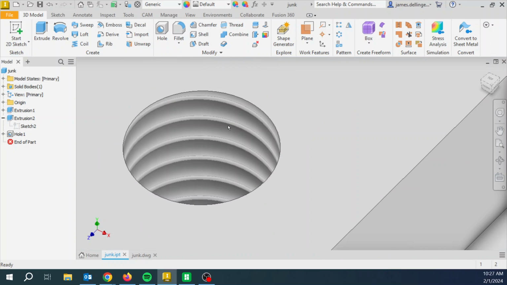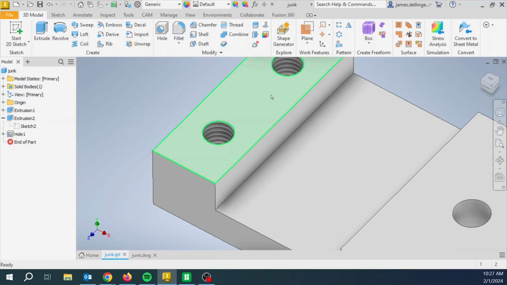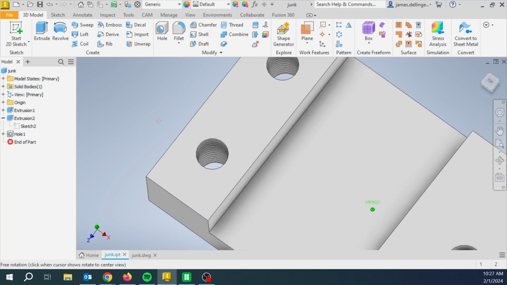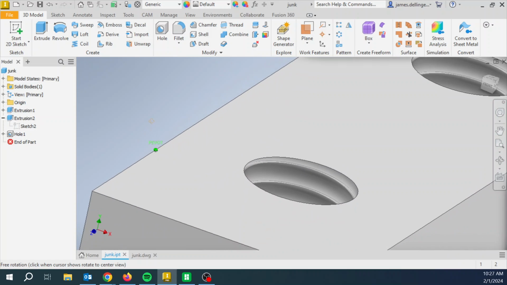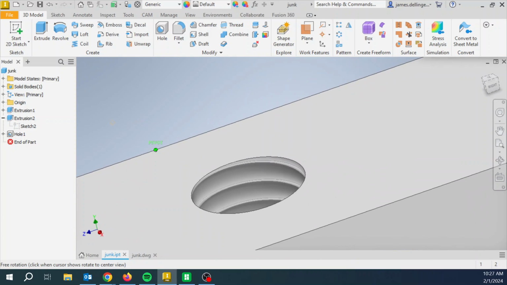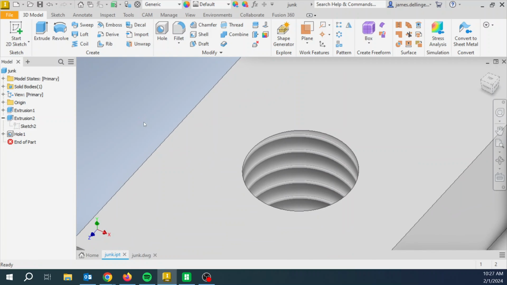Right, and if you zoomed in, you will see that they're not really threads there, but it adds fake threads to it, so you can tell that that is totally a hole. For fake threads, it's just a shadow, right? They do a pretty good job of displaying that to where it looks real, right?